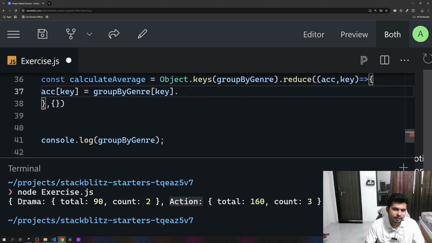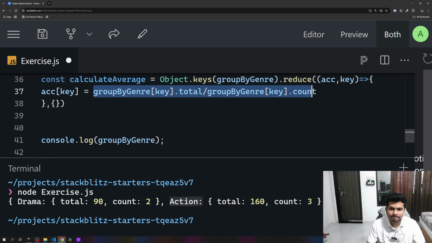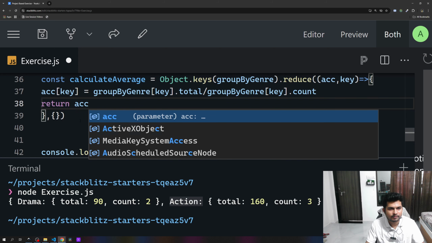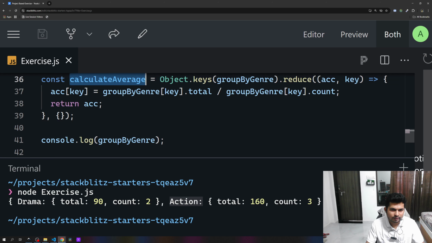What we have to calculate: total divided by count. And let's return the accumulator.